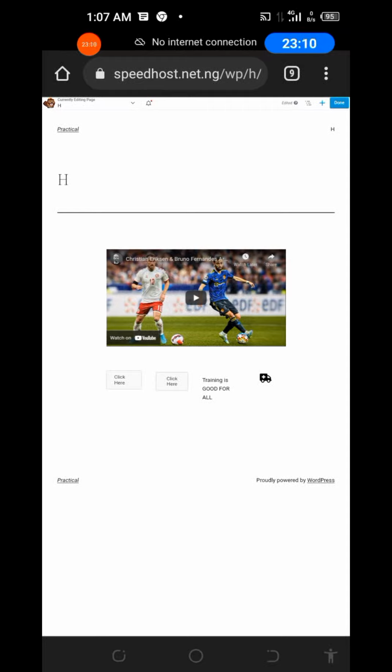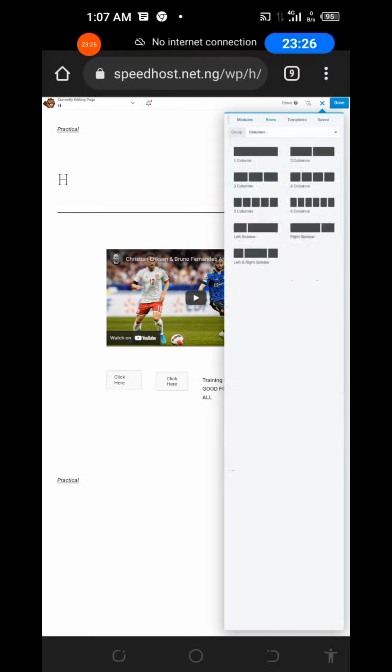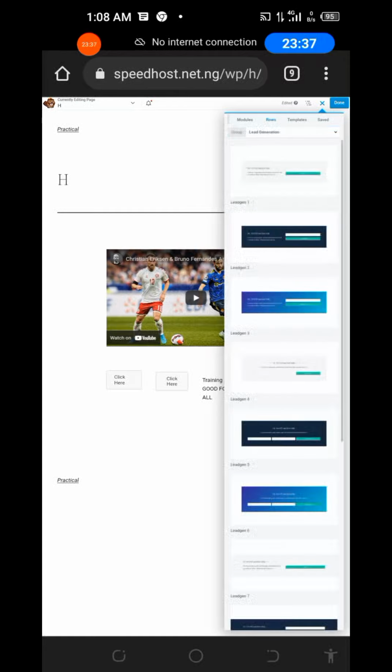But all this one we are still doing, they are still rough sketch. I'm only telling you how to have or how to add all those things. And if you want to add more, come here. Let's go to row. Let's now go to this column and add the already built template. Let us add lead generation. These are the things that it is shown to us. These are the things for lead generation.